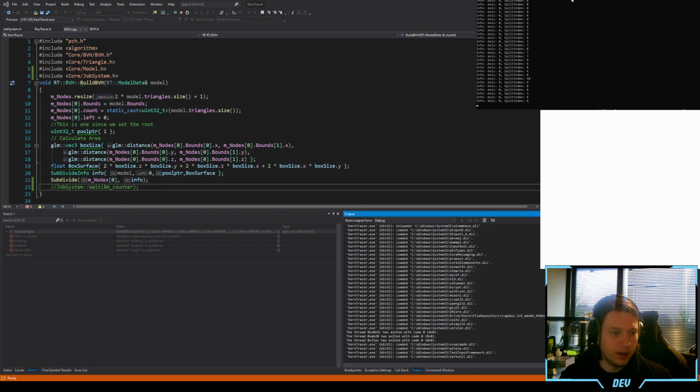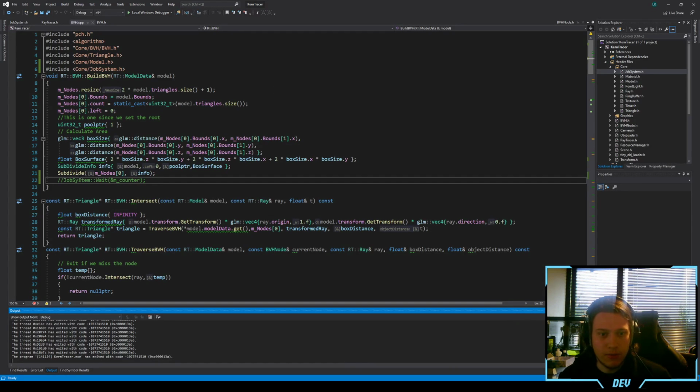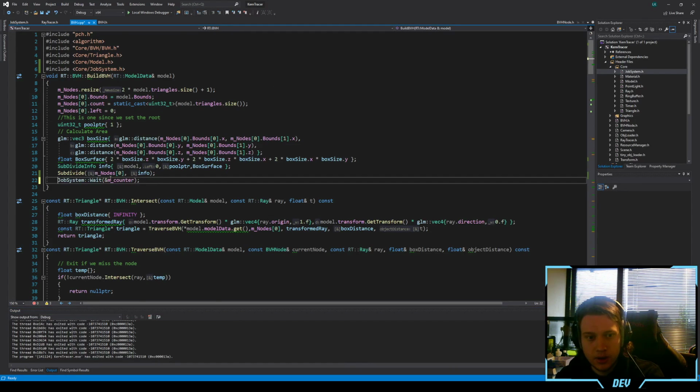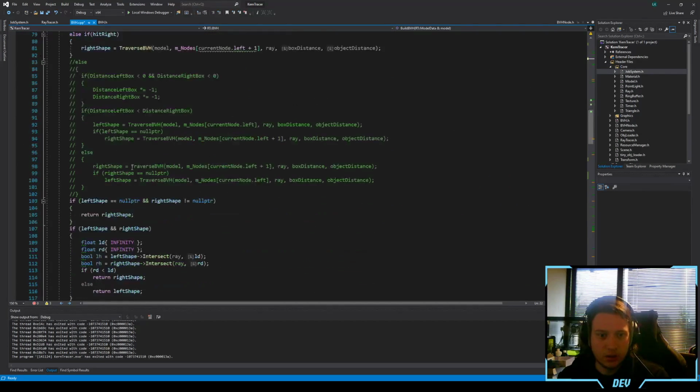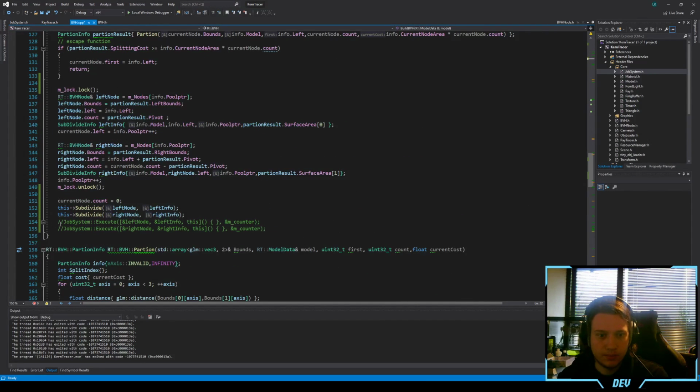So I've been looking into how I can multi-thread the BVH, because that would speed up the construction by a lot. Maybe 8 to 10 times, well, a bit less, but it should speed up by quite a big margin. And I think we can do it relatively simply, so I've been trying to get that working.